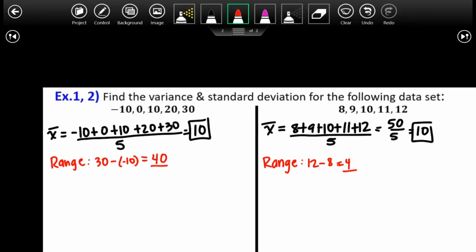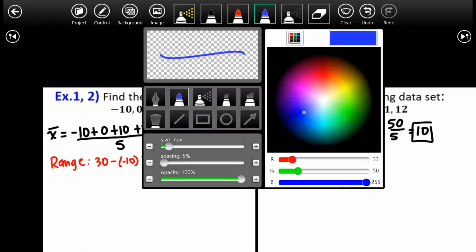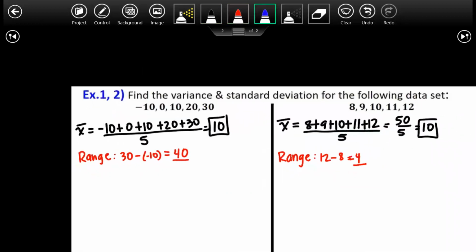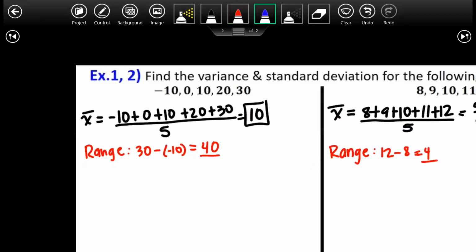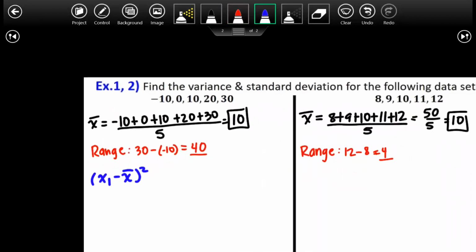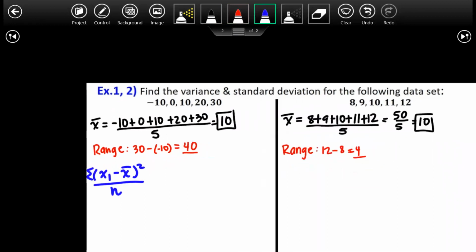In order for us to do that, we have to calculate the variance. And the variance comes from using the numbers, subtracting them from the mean, and squaring them. We're going to take the average of all of them, and we're going to find the sum of them. I'm missing that little e right here. Let's go ahead and do that.